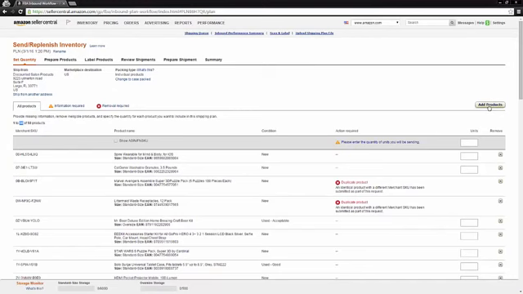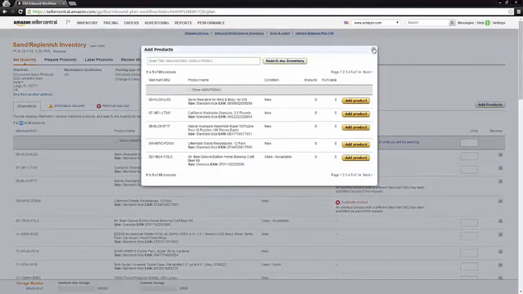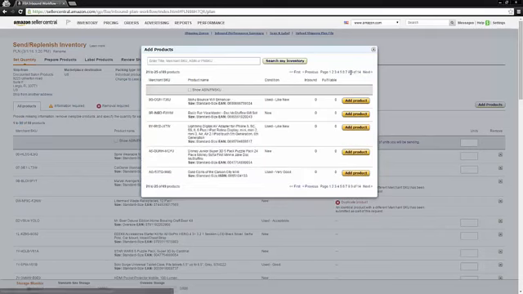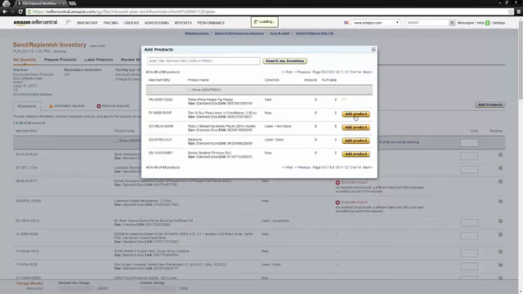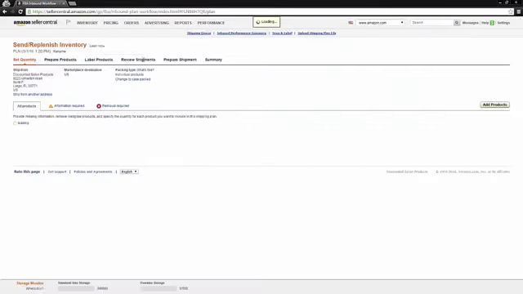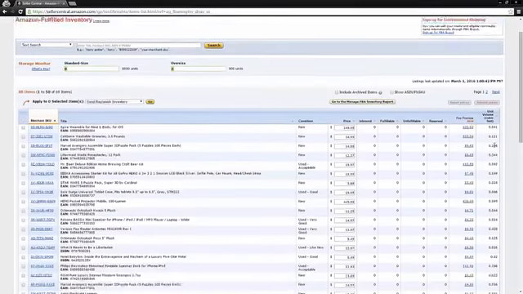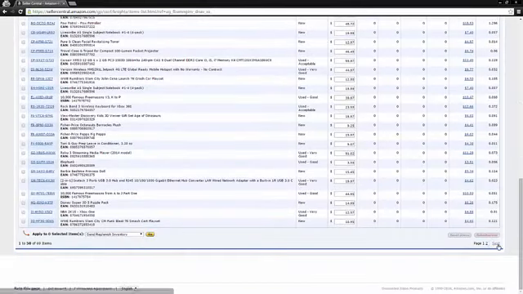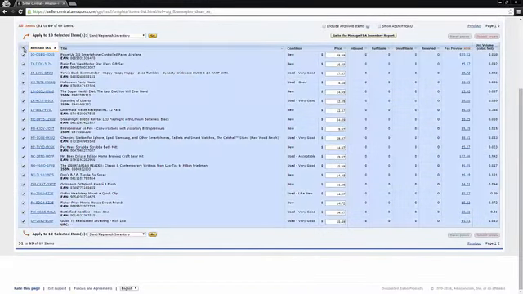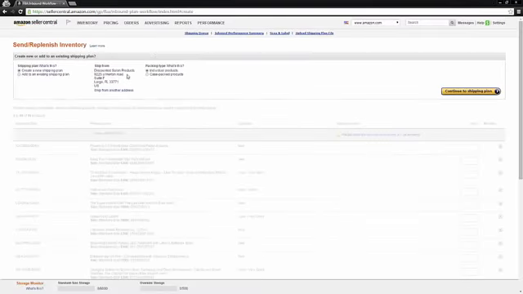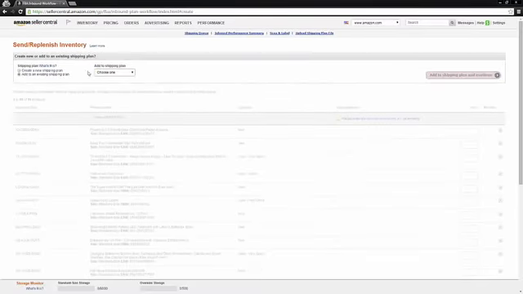So there's two ways to add more products to your shipping plan. The first way is right here, just clicking Add Products at the top of your shipping plan. This will allow you to go through and select all sorts of different products, and you just click to add those. And then you can also do this through going back to the Manage FBA Inventory, going to the next page of things that I didn't select, selecting all things on that page, and Send and Replenish Inventory. And then now I'm going to add it to an existing shipping plan.